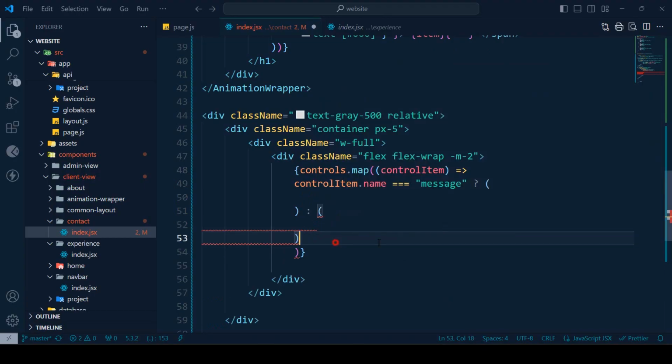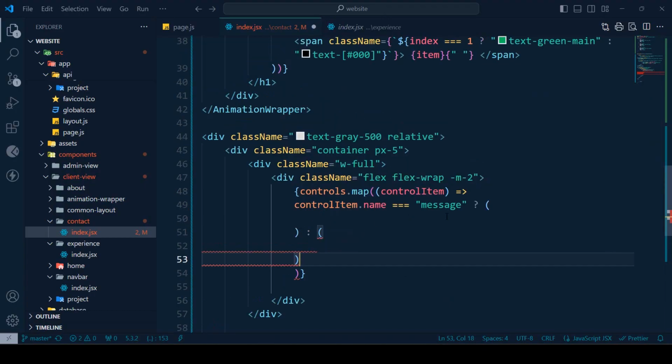Here I simply loaded our else. So now first of all, when our name is message, in that particular area I want to declare some div. Better from here I want to declare it.